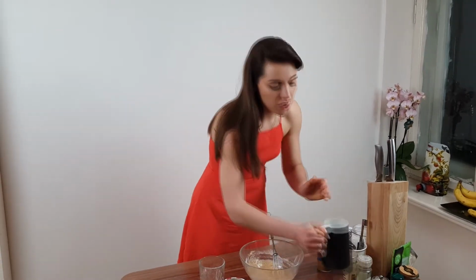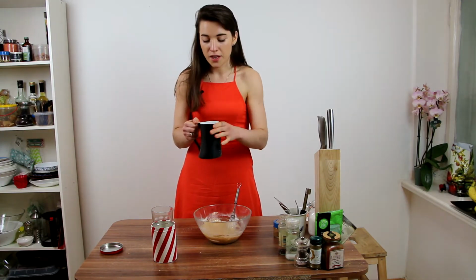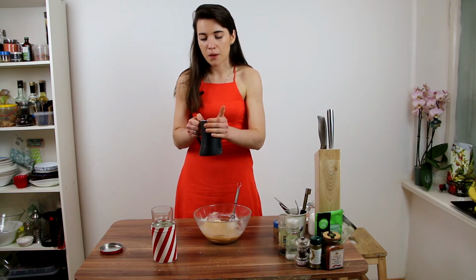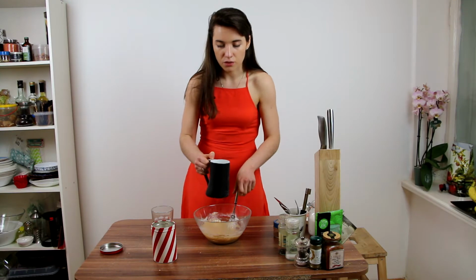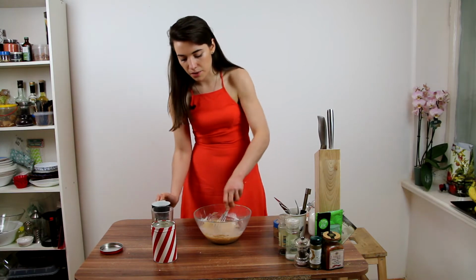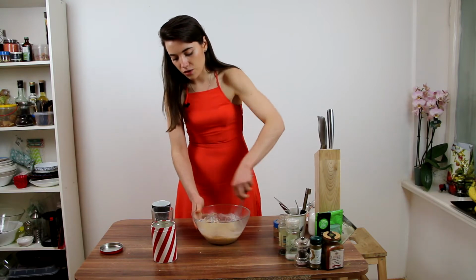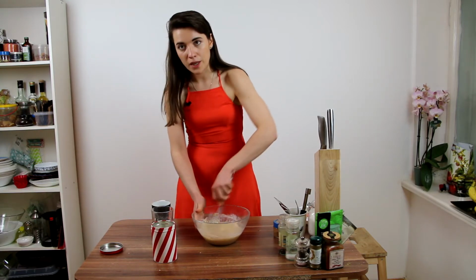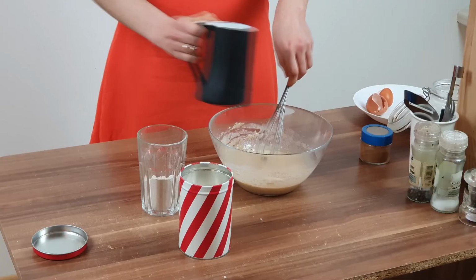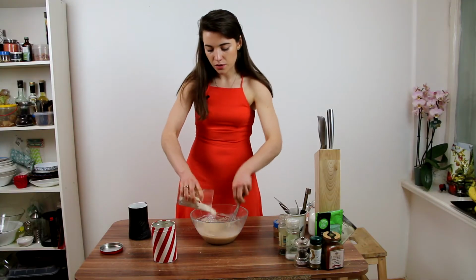Okay, and then we need hot water. Hot water. I said again, hot water. Some think that we need really cold water, but no, we need hot. It's approximately 60 degrees Celsius. You see, a little bit of steam is coming out. Don't worry, your egg will be fine and won't start to crumble and make an omelette there. We just make our dough. A little bit of flour, a little bit of water.